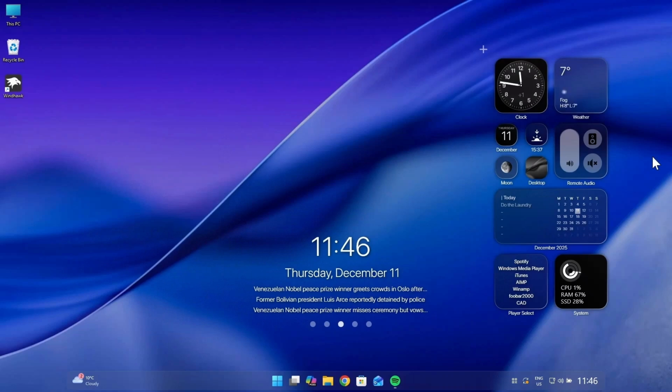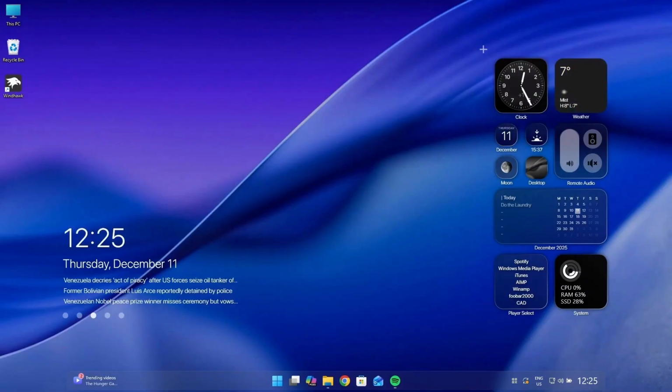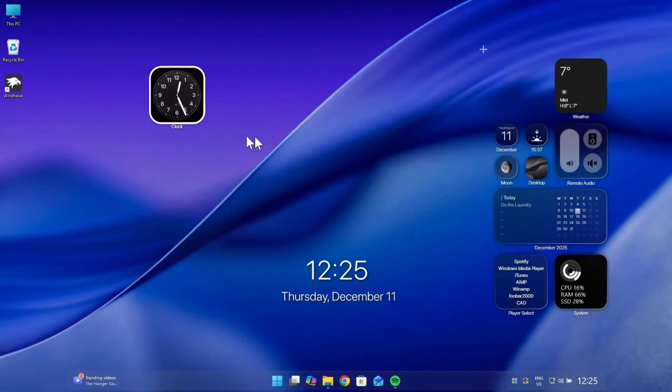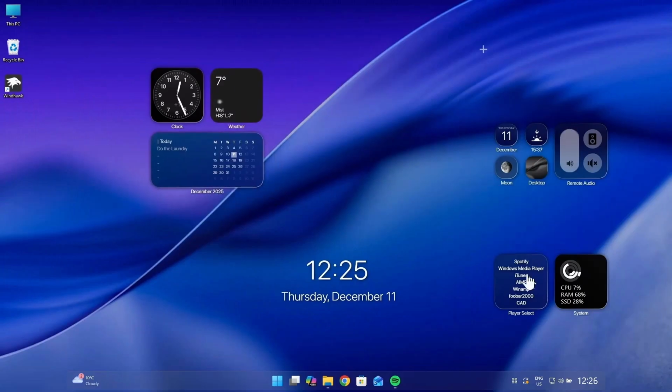Now is the time to truly personalize your space. Customize your widgets exactly how you want them. Drag them around. Change their style using the alternative option we just discussed, and tweak settings for specific widgets. Take a moment to find what works best for you. I'm just going to quickly lay out a simple widget arrangement for you right now.